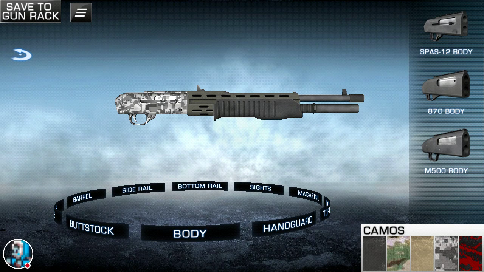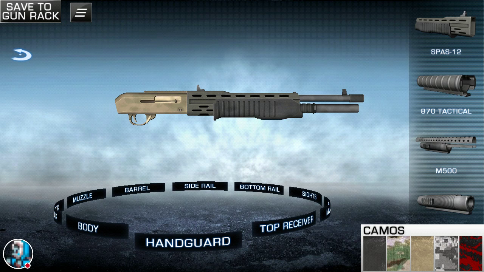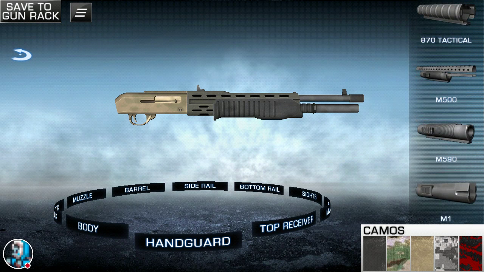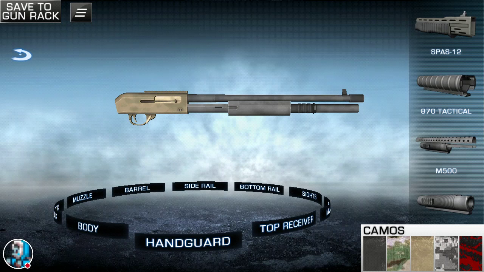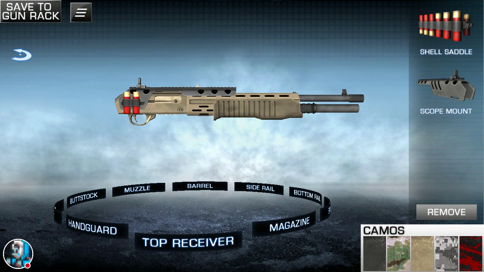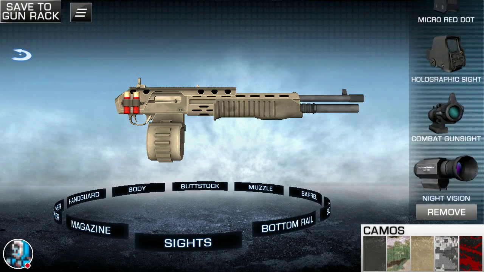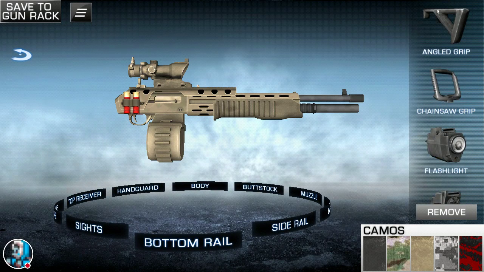So now let's start off with the Spaz 12. Well, you know what? There's only going to be 5. There's going to be a Spaz, there's going to be an 870, and there's going to be an M500. So for the Spaz, let's put Desert. Obviously, we're going to be using the Spaz. Now, the M1, I'm not sure what it is, but that is going to be used in the Resident Evil cosplay. Now, for the Spaz, I'm just gonna go crazy here. Because why not?